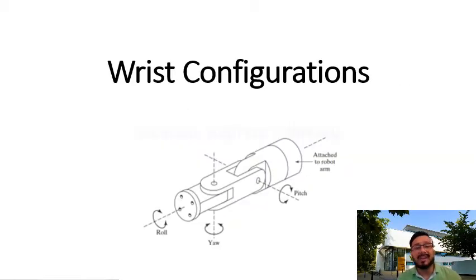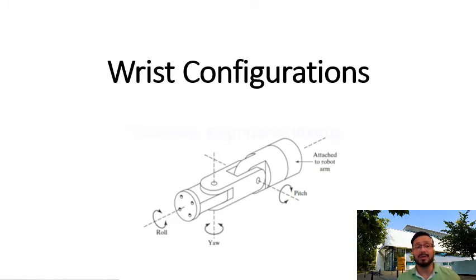The robot wrist is used to establish the orientation of the end effector. A robot wrist usually consists of 2 or 3 joints that almost always consist of capital R and capital T type rotary joints. This figure illustrates one possible configuration for a 3-axis wrist assembly. The 3 joints are defined as follows.